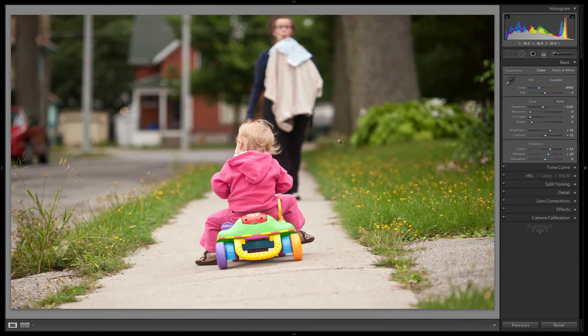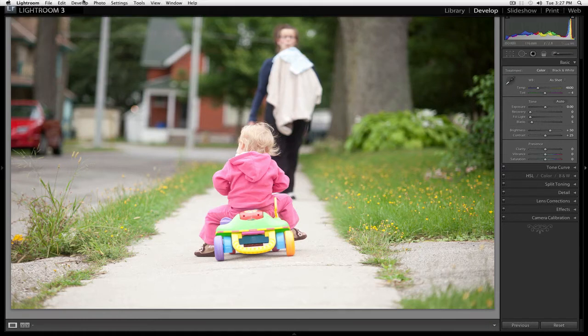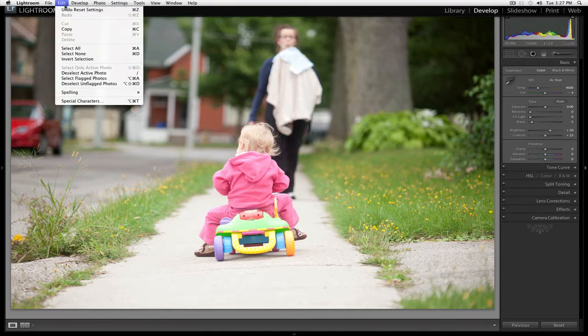So overall, there we have it. We have an image. We want to see where we were when we started out. And instead of having to redo all those again, I'm just going to hit edit, undo the settings, or on a Mac it's Command Z, or on a PC it'd be Control Z.